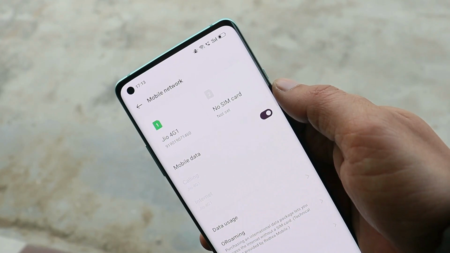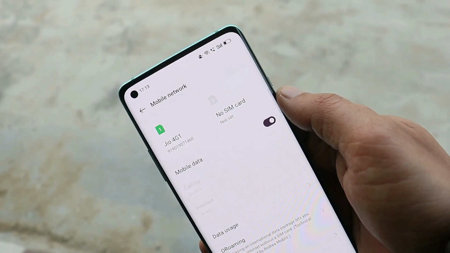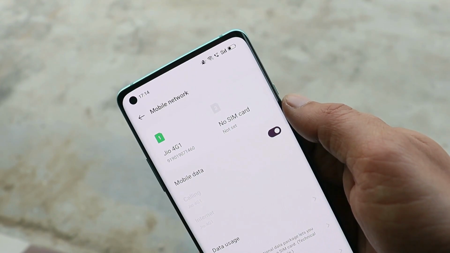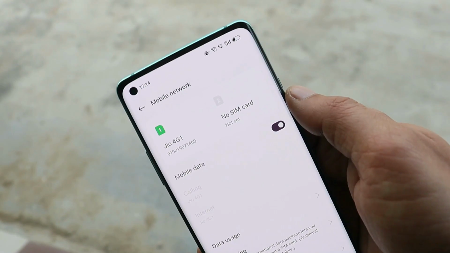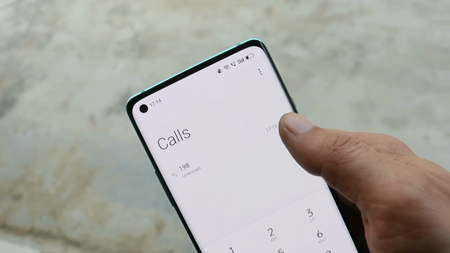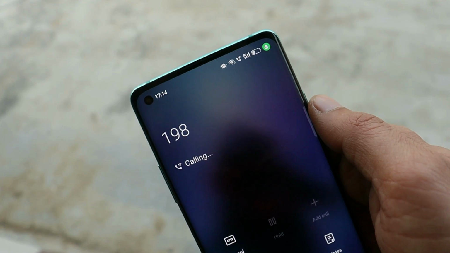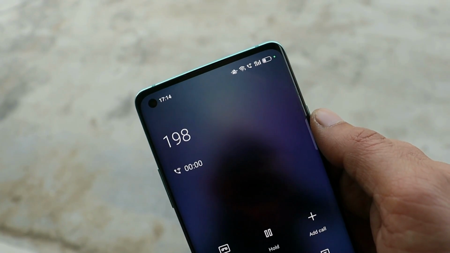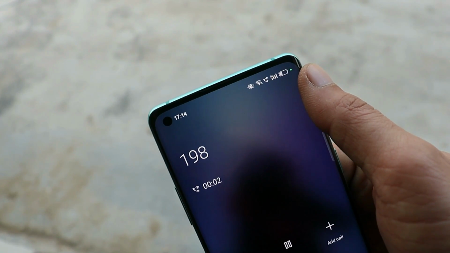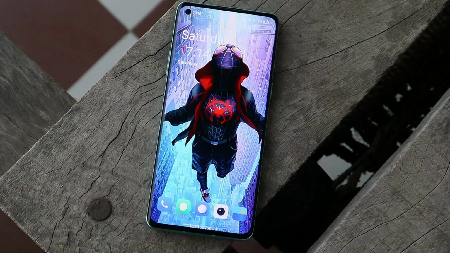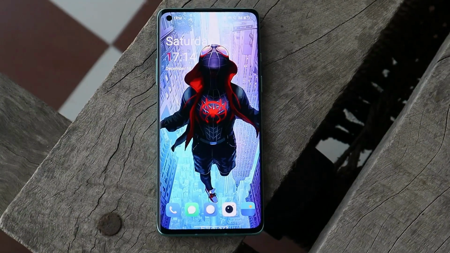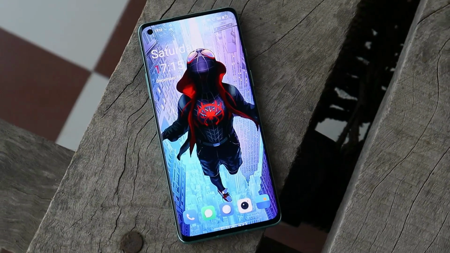And with the last changelog, OnePlus have fixed the mobile data issues. Though on the previous update I did not use my OnePlus 8 as a daily driver, so I'm not sure about this issue. But as you can see, I have my Jio SIM card in which calling, mobile data, everything works fine, including Wi-Fi calling services. So guys, this was a small list of changes they have done on the latest build of ColorOS, which is a closed beta leak.